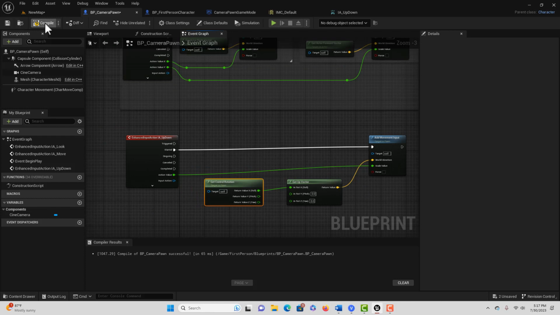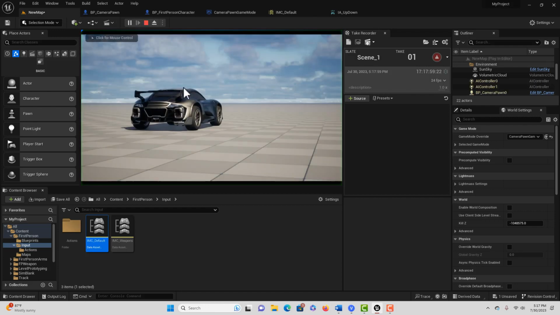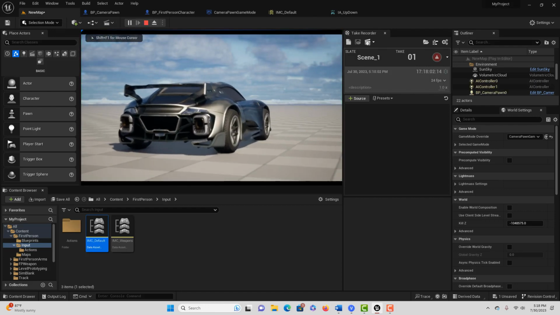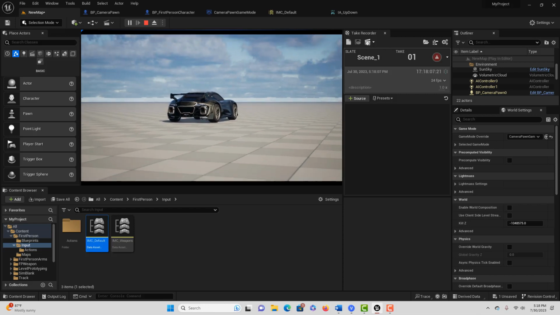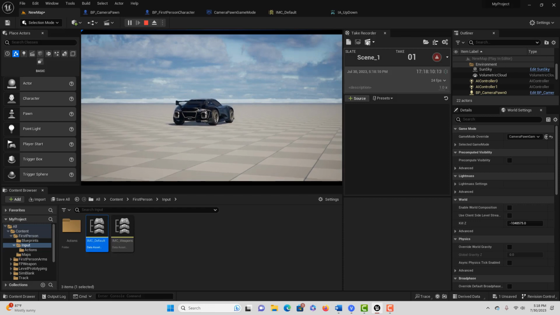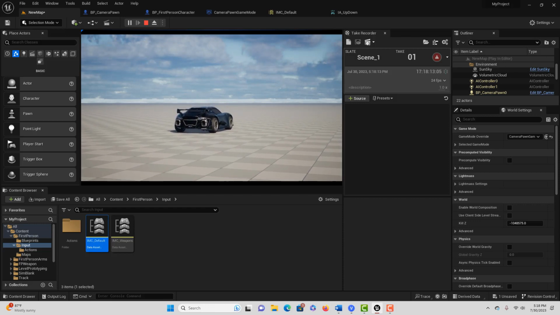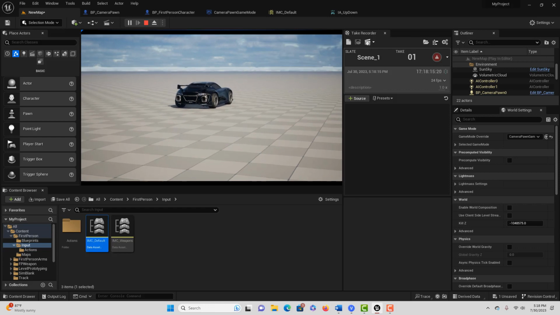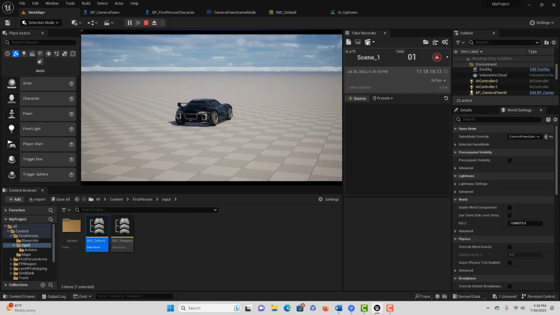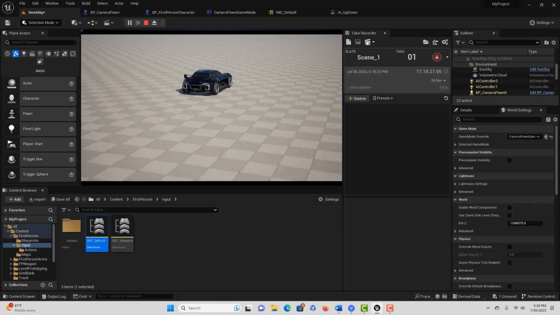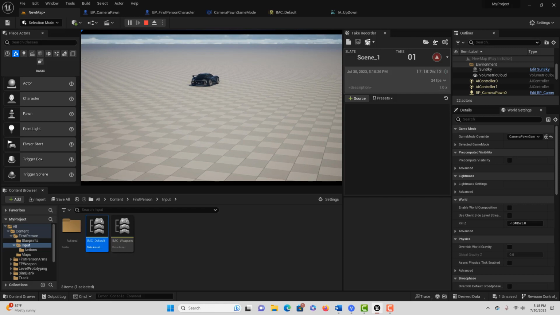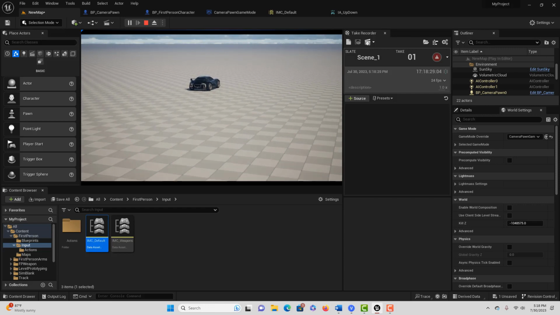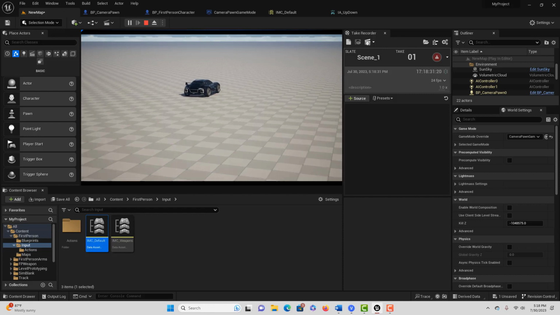So now hit compile and save, and we come in here and I hit play. Here we are, and I hit W, I'm hitting S now, and I'm still going out. And now if I hit E, I'm going up. And I can keep hitting it. Not like I'm going up aggressively, but if I hit it fast, I can kind of go up. But look, now we're up. This is exactly what I was wanting to do.